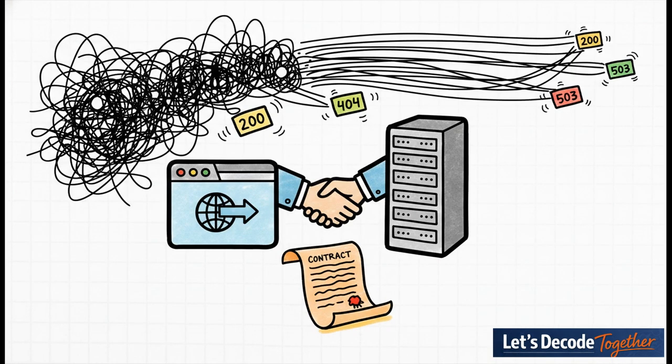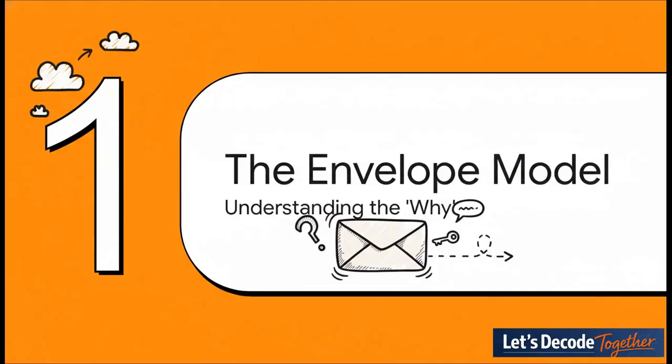Well, the solution is actually this really elegant shorthand. You can think of it as a kind of semantic contract between your browser and the server. And this whole contract is built on a simple set of 3-digit numbers that basically prevent that chaos by setting really clear expectations for every interaction. To really get this, we need a good mental model. So for a second, let's forget about all the code and just think about something way simpler. A physical envelope. This one analogy, it's the key to understanding why these codes even exist.